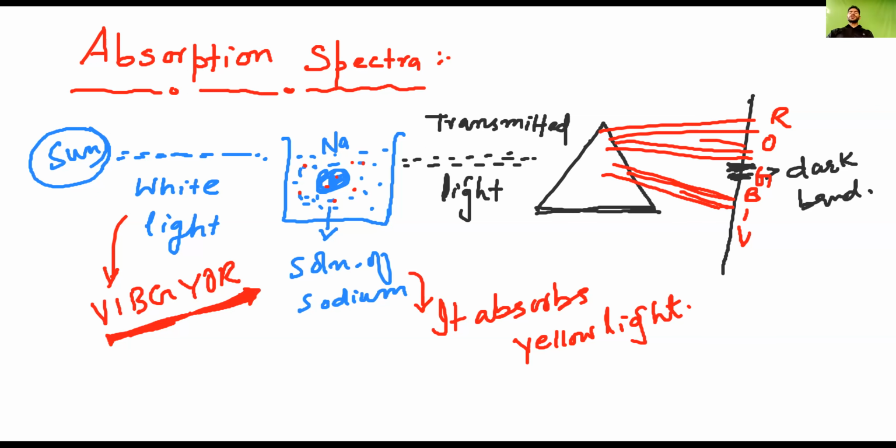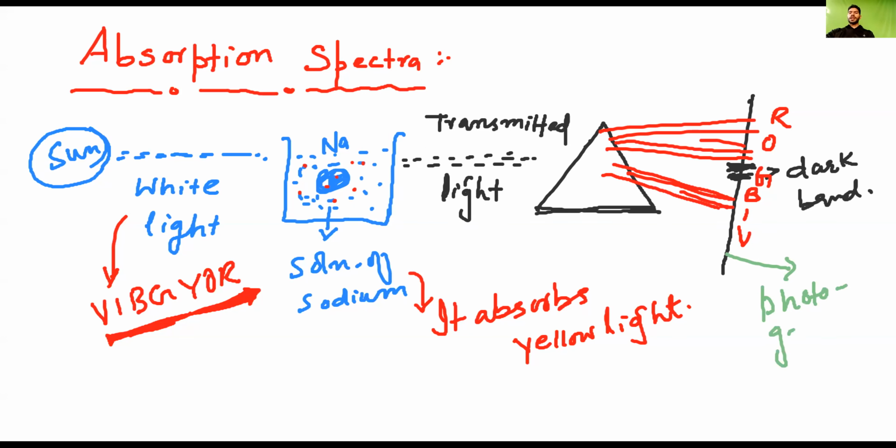Yes, so you have to just remember that in case of emission spectra, we are just directly passing the radiations in the spectroscope and we are just getting the spectra as it is. But in case of absorption spectra, what we firstly do, we just pass the white light through the solution of that substance whose spectra is to be taken. And then the transmitted light is actually passed through the prism and the spectra taken on the photographic film. So that will be your absorption spectra. So this is just your photographic film here.